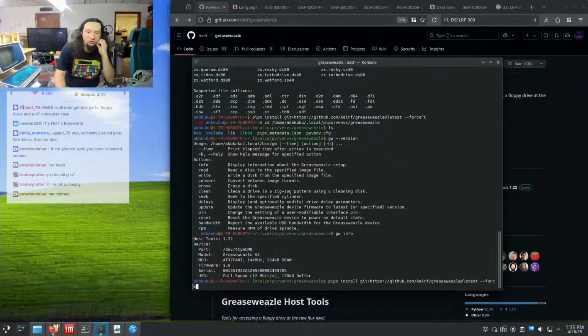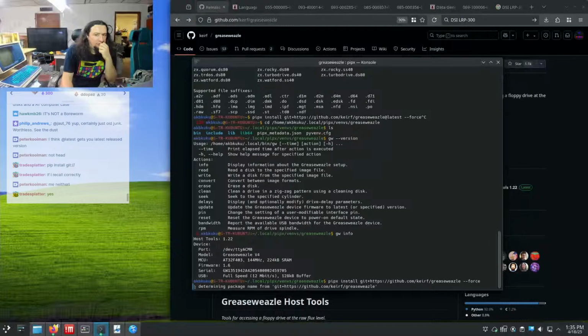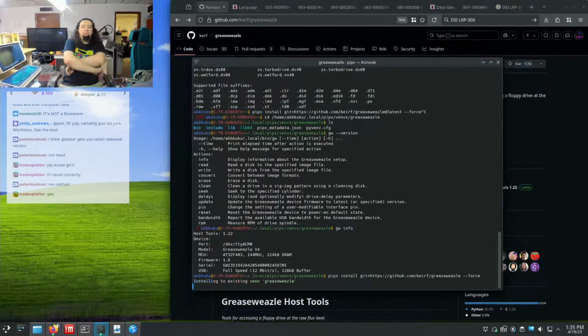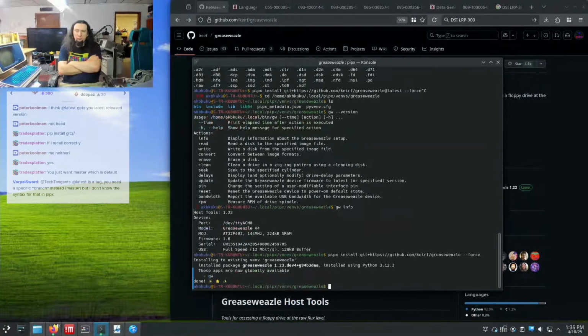Wait, do I just remove the... Do I just remove latest? Is that it?